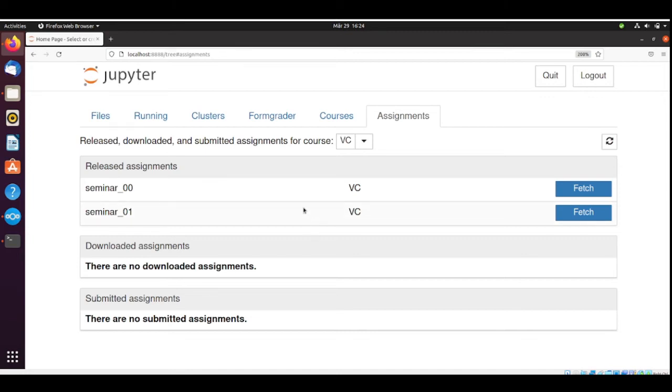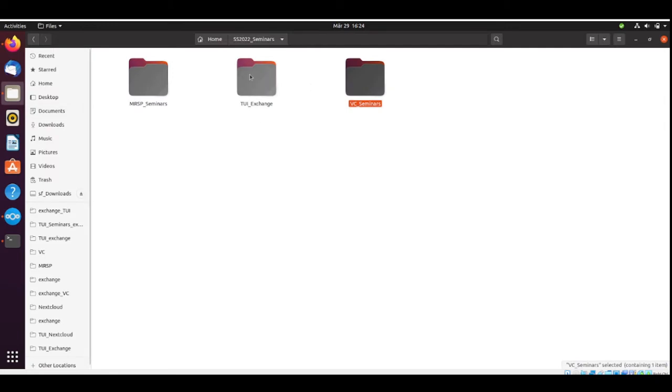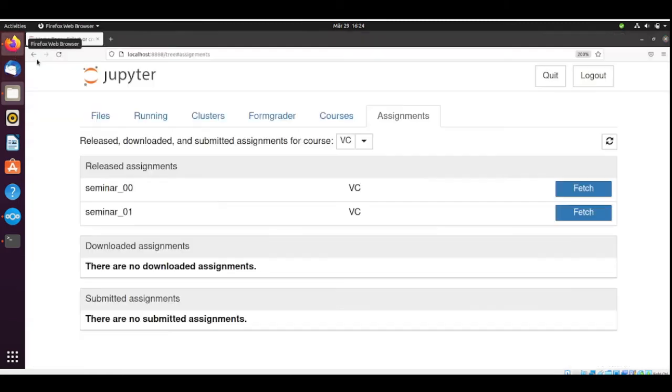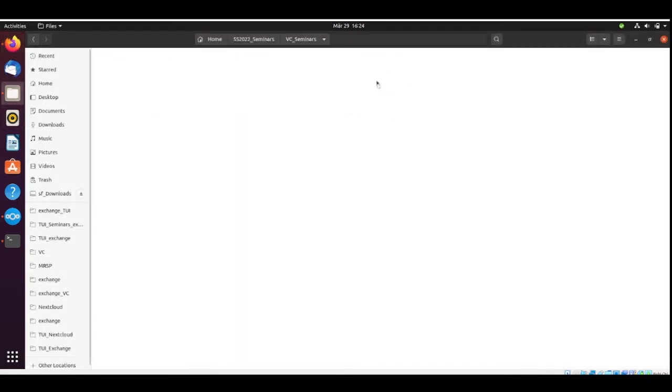And then what you can do is to fetch this assignment. These assignments are released by me using this Exchange folder. So NBGrader looks into this Exchange folder, and if it finds that there is an assignment, it will show up here. Then if you fetch, so now our video coding working folder is empty.